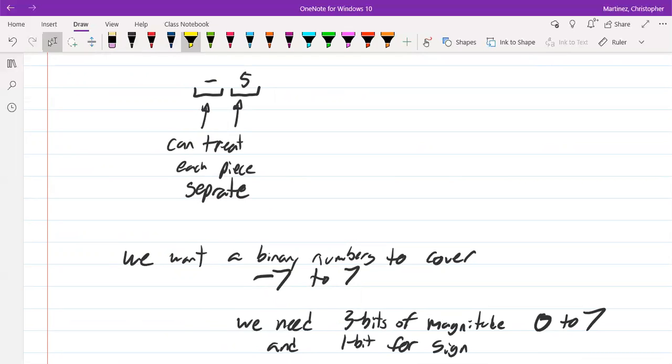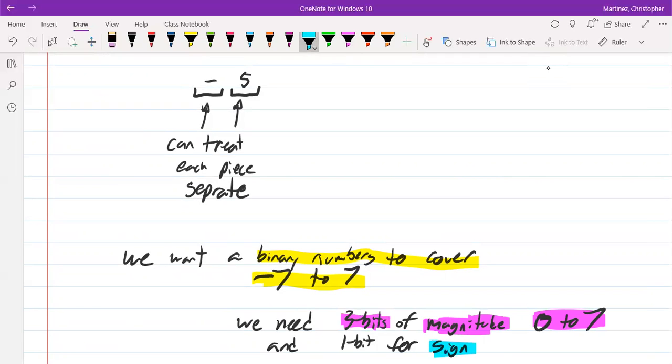So if we do that and we say, you know what, let's have binary numbers that cover the range of -7 to 7. When we start looking at this, let's break it down into pieces. Well, if I have a binary value, I'm going to take it and have one piece be the sign and one piece be the magnitude. So if I'm going to look at just the magnitude piece, I'm looking at negative numbers being mirrored. So if I go from 0 to 7, I'm going to cover everything positive magnitude and negative magnitude. So I'm going to need 3 bits in order to do that.